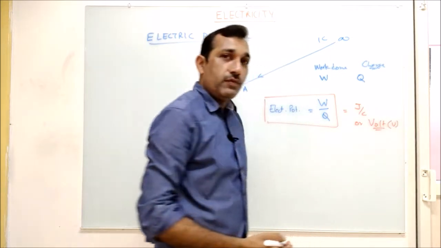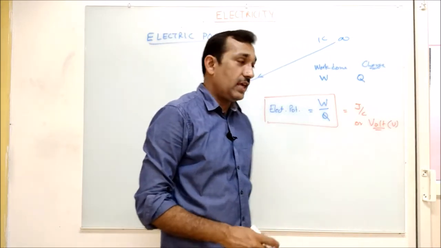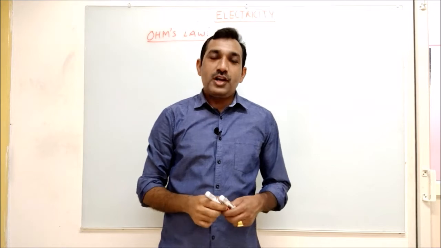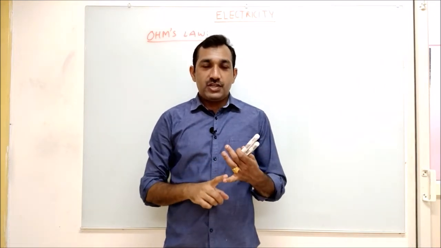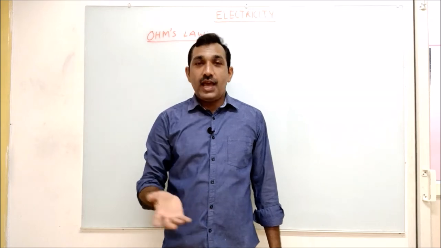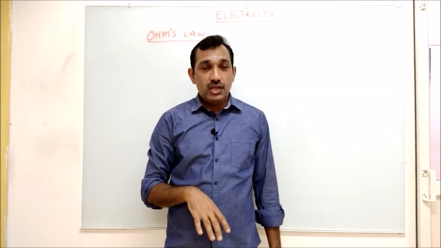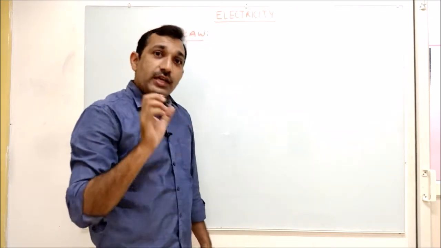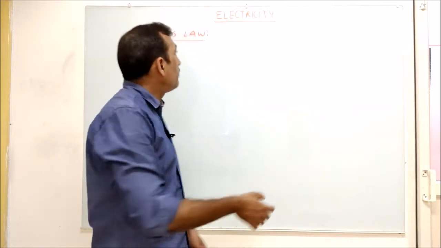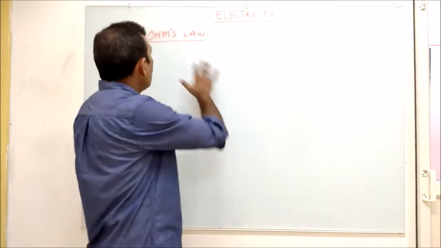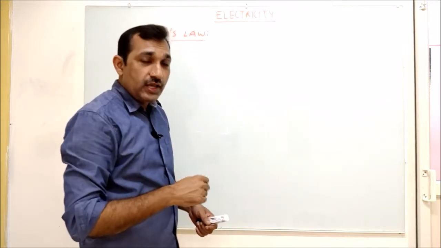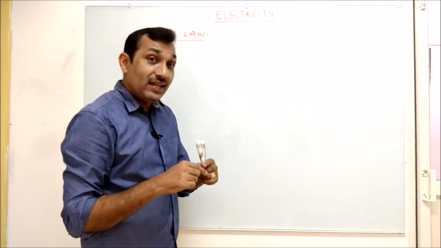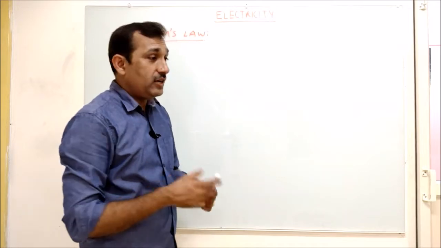This is also named after somebody, so this is capital V. Next important topic is Ohm's law. What is Ohm's law? Till now we have studied what is electric current and then electric potential difference. Now Ohm's law gives the relationship between those two quantities, electric potential difference and current, right?